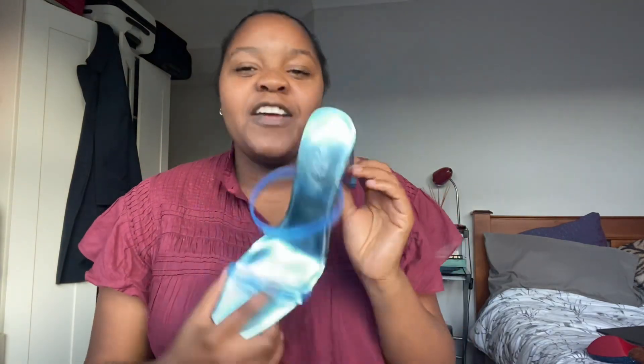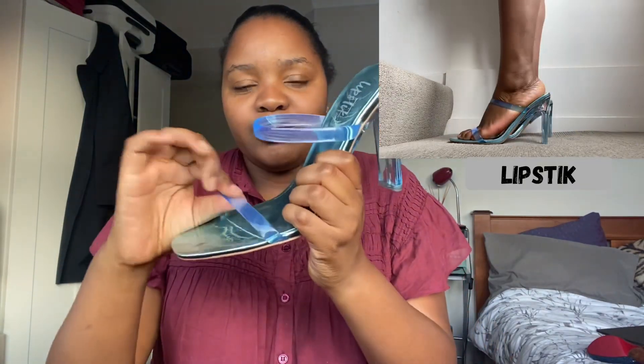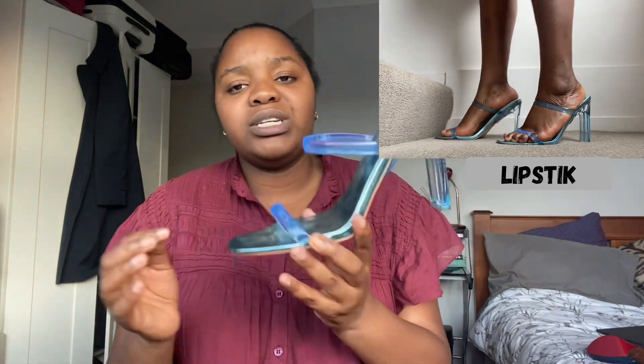Moving on to plastic — this is a Wintsmith lipstick shoe, completely plastic, but it's a thick one so it doesn't stretch too much like regular clear ones. It's only a little bit comfortable, but it serves a purpose: if you're not looking for something closed and it's the dead heat of summer, you can pull these out.